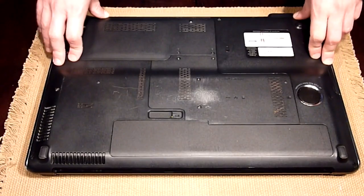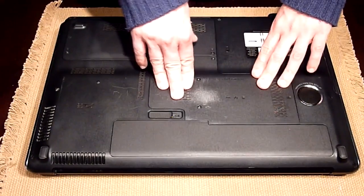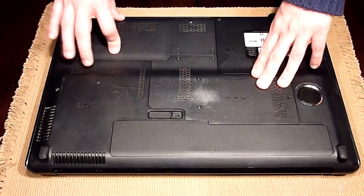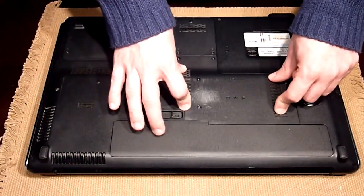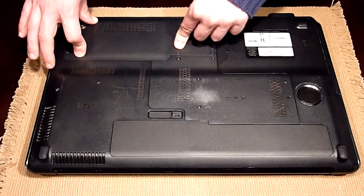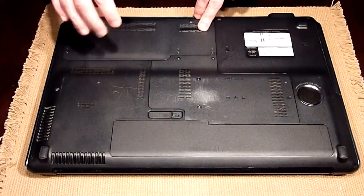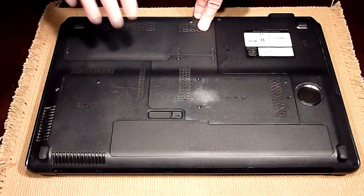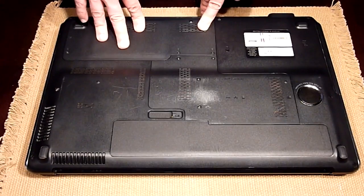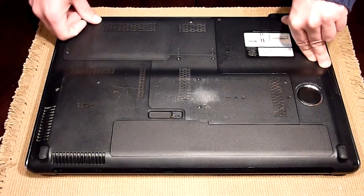The HP DV7 can hold two hard disks, so what I've decided is to install an SSD drive in the first bay and reinstall a 500GB mechanical drive in the second bay. The first bay is holding all the operating system along with all the programs, and the second drive is holding all the files — videos, mp3s, work files — everything is stored in the second drive. Also the temporary files and all the emails are stored in the second drive bay, so it won't chew up all the space inside the SSD drive.